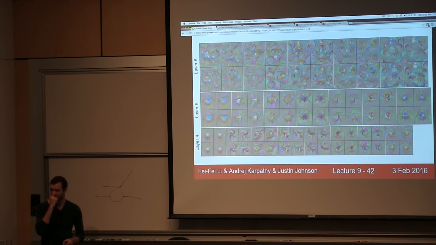Go ahead. Does the granularity of the feature depend on the total number of layers? Like would layer 7 be more abstract if you had 200 layers? So the question is, would layer 7 be more abstract if you had 200 instead of just 7 layers? A very difficult question. Actually, it's not clear to me. One thing that does tend to matter when you do these visualizations is the effective receptive field of different kernels. If you think about which parts of the input image could possibly affect different neurons, as you go deeper, there's a larger space in the input that even has a chance to affect that thing. That's part of the reason why you tend to get bigger, nicer looking things as you go deeper in the network and visualize these things.